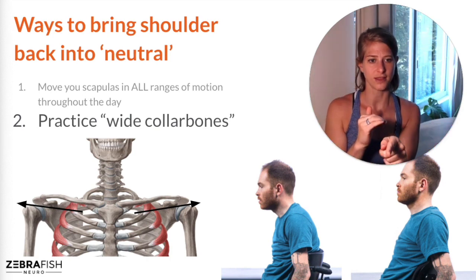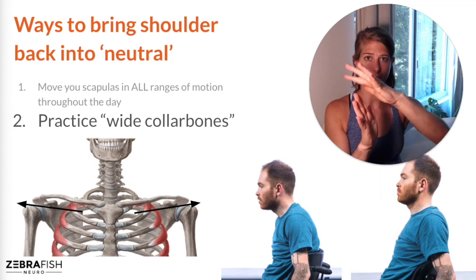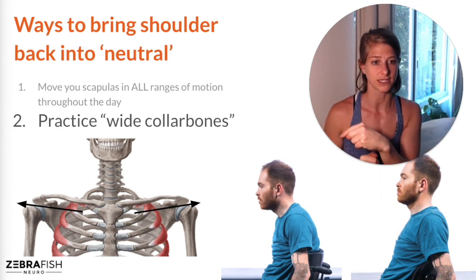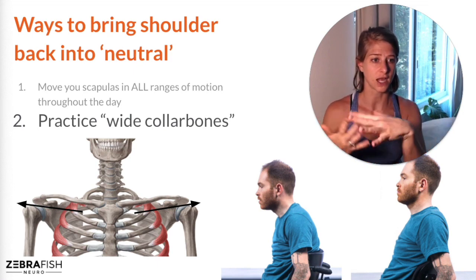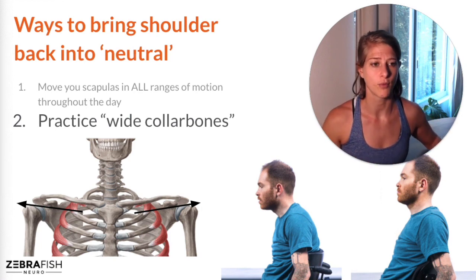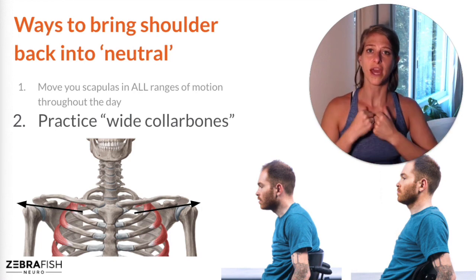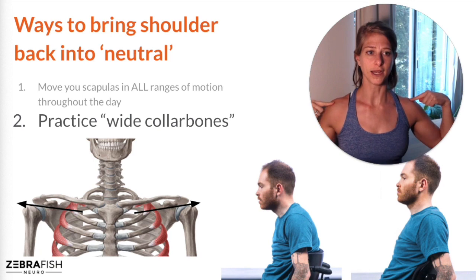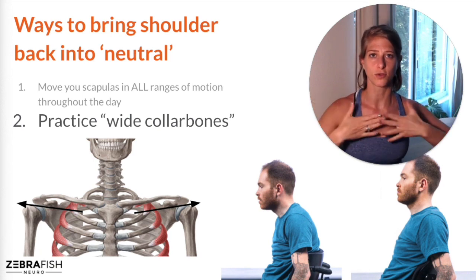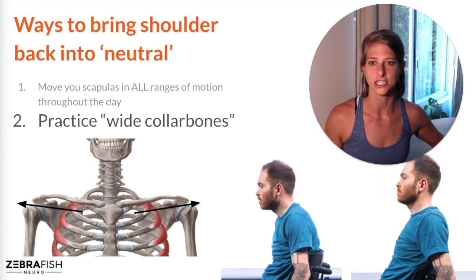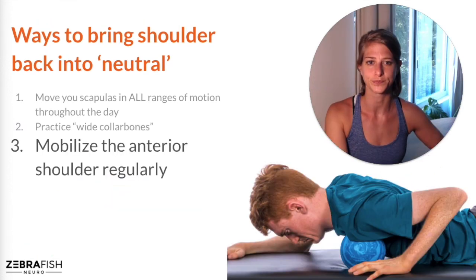In the picture on the left, it sort of looks like that anterior tip and a little bit of internal rotation that we were talking about earlier. When he widens the collarbones, the scapula starts to come more on his back. So go ahead and practice that right here. Again, widening those collarbones. Use your fingers to help you create this opening sort of sensation. All right. And I know that these seem really simple, but don't underestimate the power that these little simple movements can do, especially as they accumulate throughout the day.